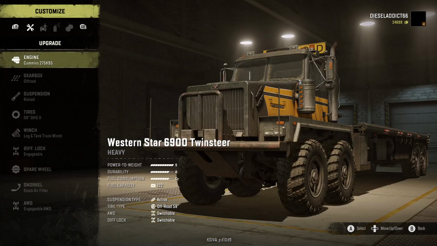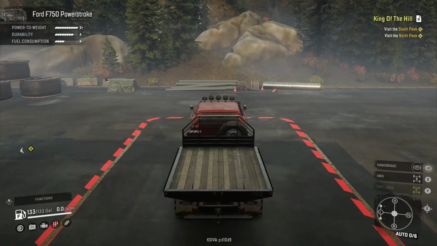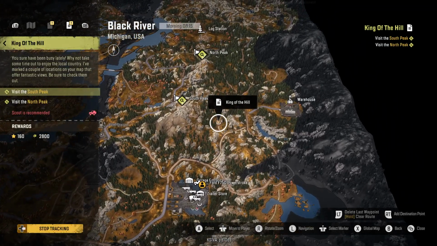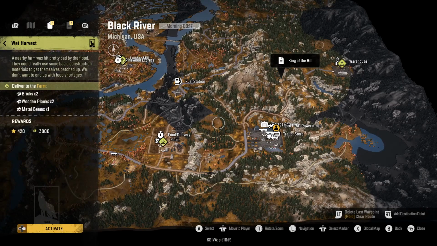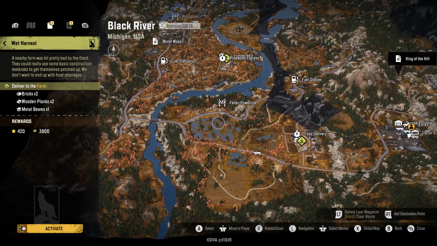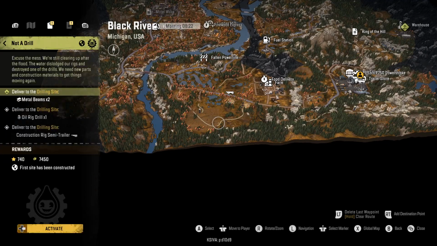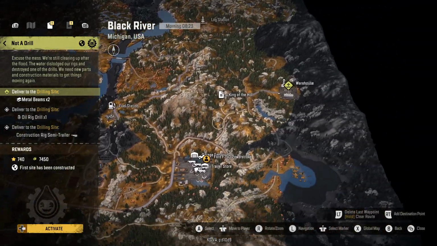Right now, we're going to actually go and pick up pretty much where we left off with the Power Stroke here. And stop tracking those for the time being. Let's see. Wet harvest. Yeah, we can do that pretty easily. So there's that one. Not a drill. Deliver to a drilling site.